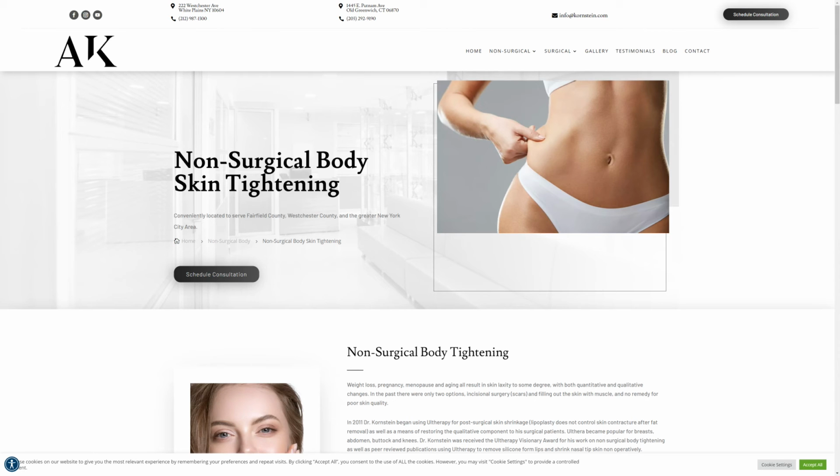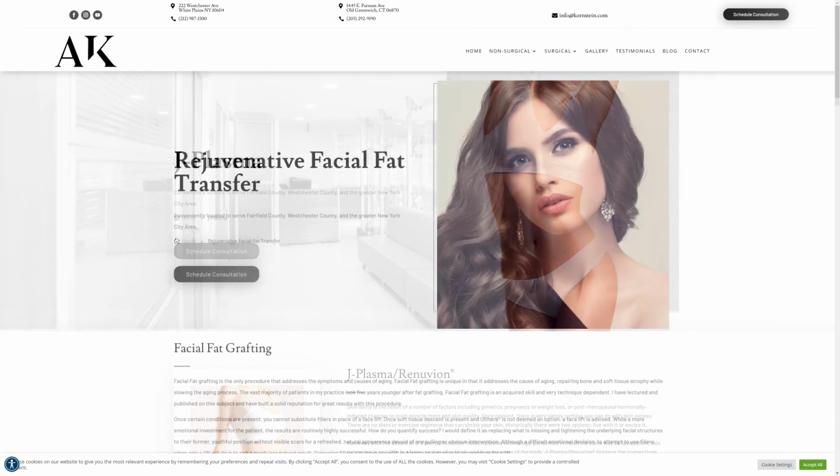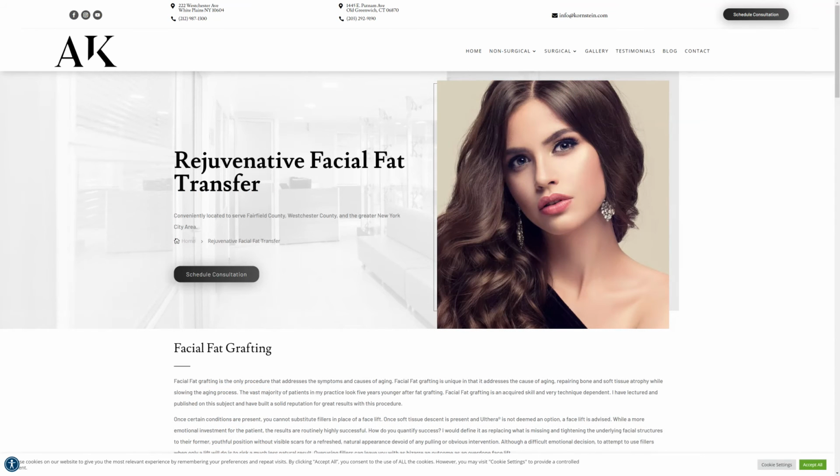And that's really a big problem, because if you have termites in your wall, you could paint it and it might look good for a shorter period of time, but it's not going to be long lasting. Absolutely, absolutely. Is it better to get smaller procedures more often than an extreme makeover? I think that's a great question.